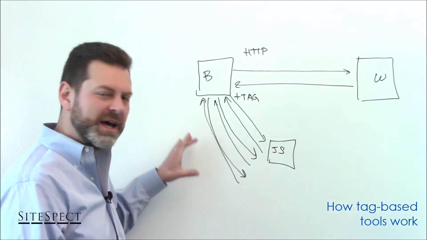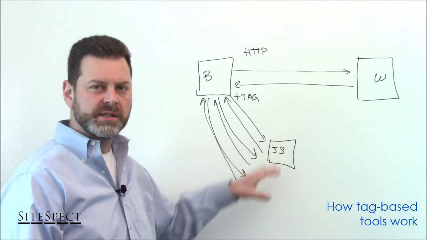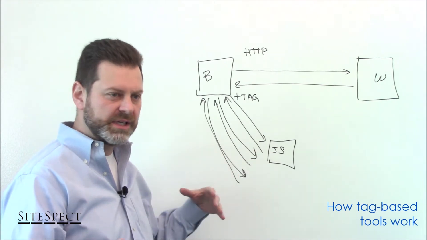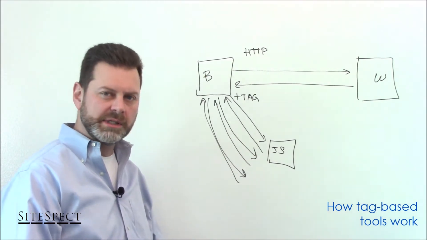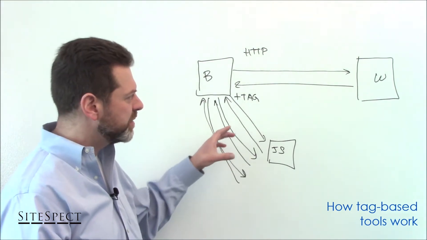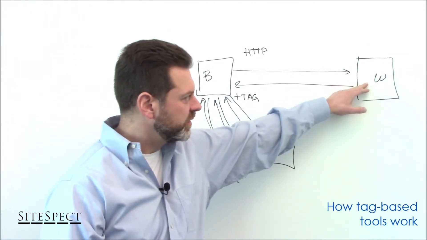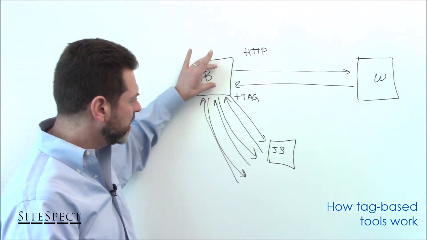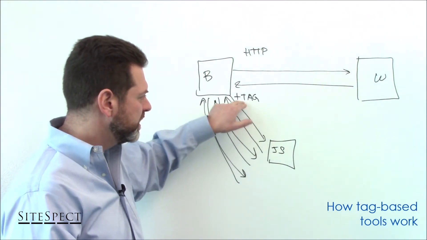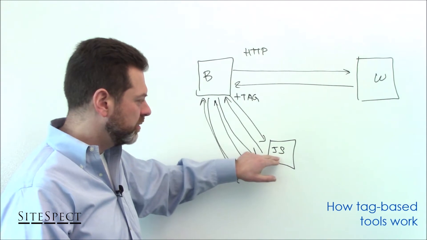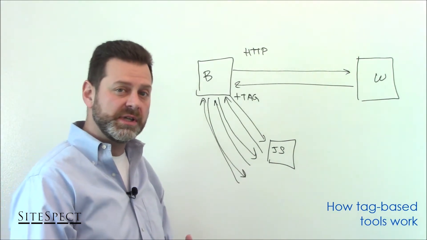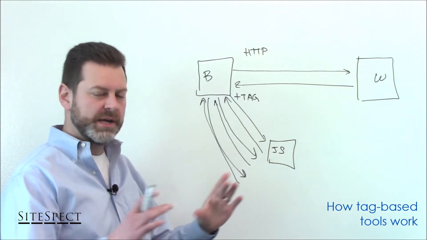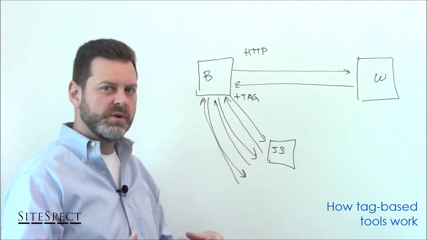And then the third thing, and this is really, I guess, what a lot of people visually see when they use these types of products and they look for themselves during QA of tests and whatnot, is they will see something that quite often is going to introduce a flicker effect into the user experience. So that's the name that the industry has come up with to label this effect. But essentially what happens is, as this request hits the server, the response gives the, essentially, the default page that is being served from the web serving architecture. It starts to load and render in the browser. But then this tag triggers, the tag executes, and it has to go load additional instructions and potentially change the experience, change the content that has already been rendered in the browser.